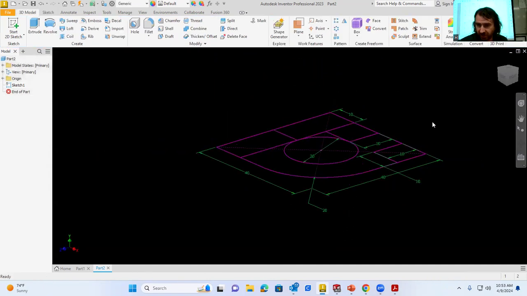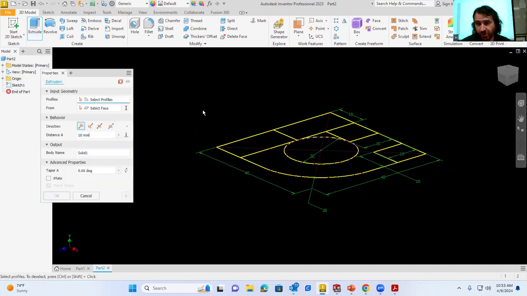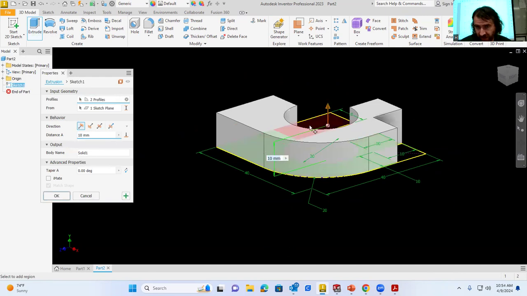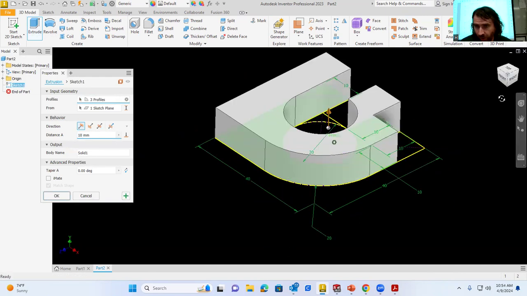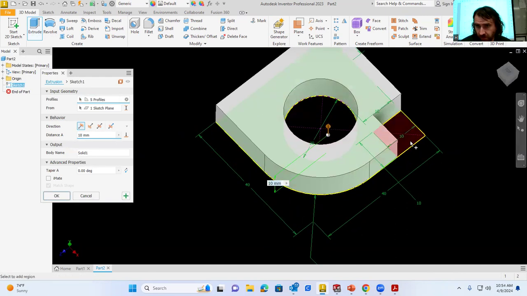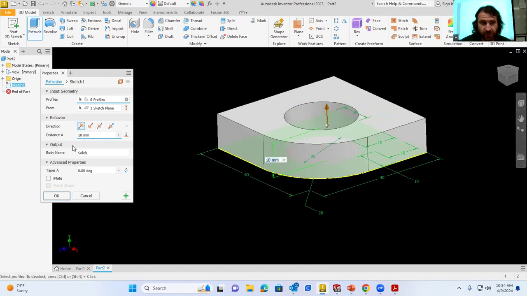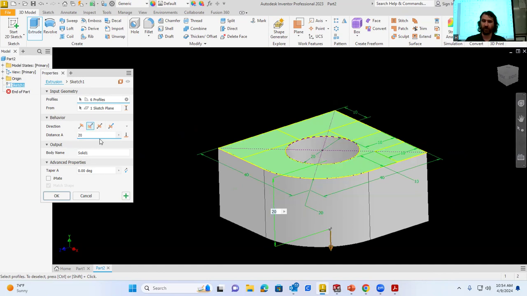Now we get to extrude this up. And so this is where it's going to be kind of interesting. We're going to extrude everything, all these profiles, and we're going to extrude a 20, but we're going to reverse it. We're going to make the bottom of the part first, and then these rectangles and the squares are going to get extruded, and they're going to be added to the top of the part.